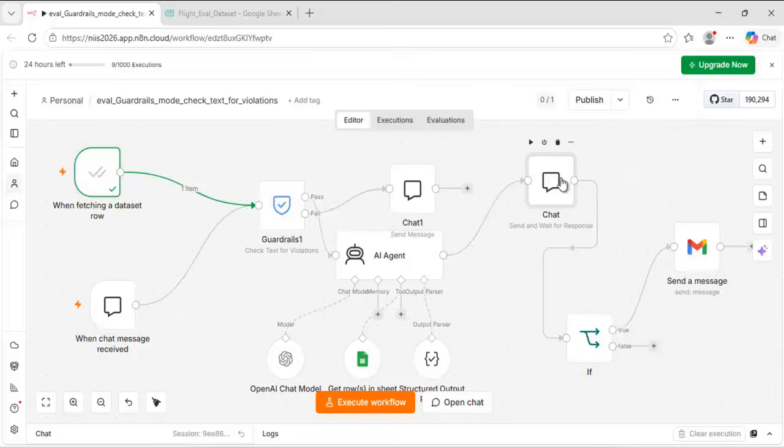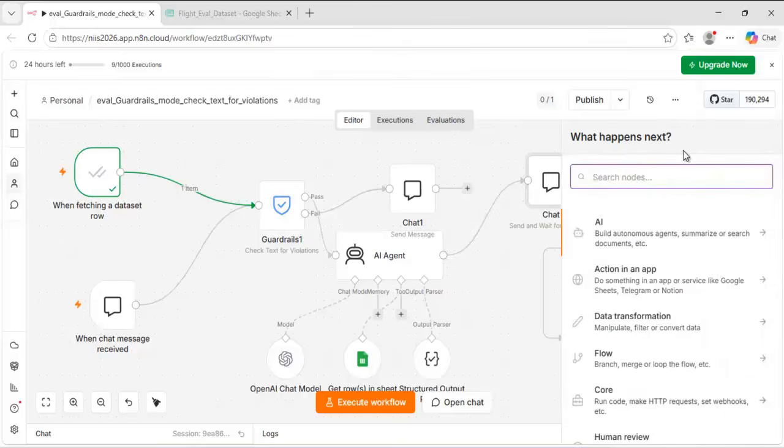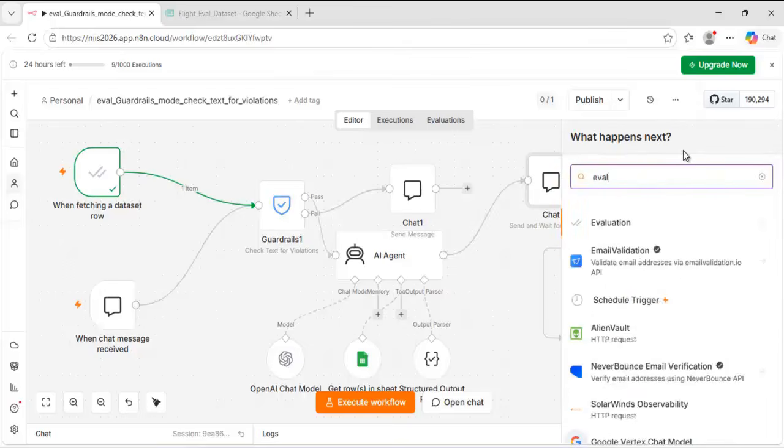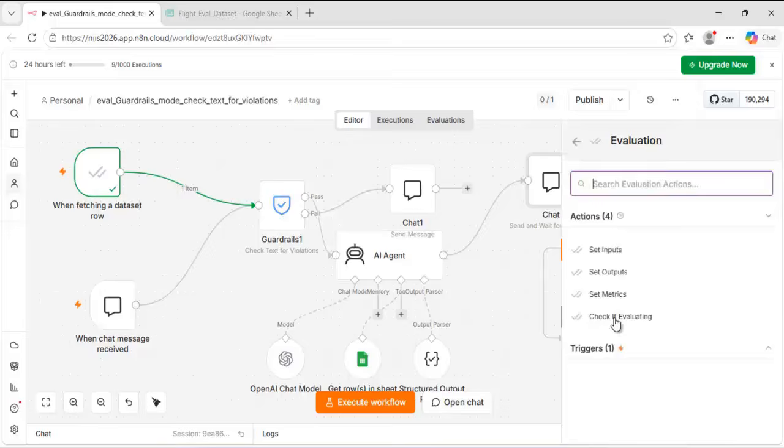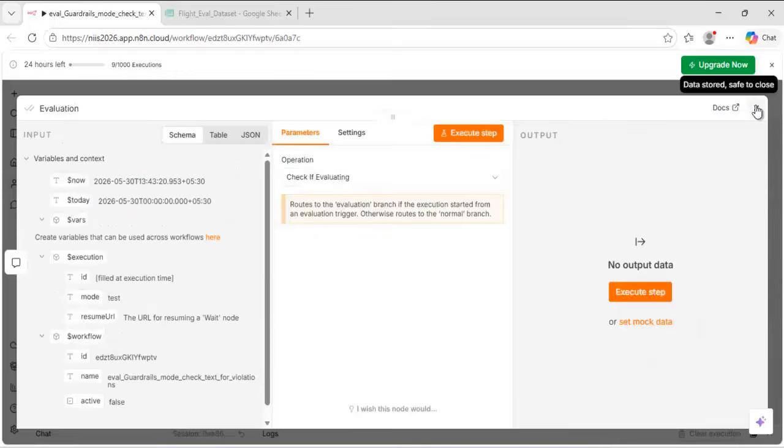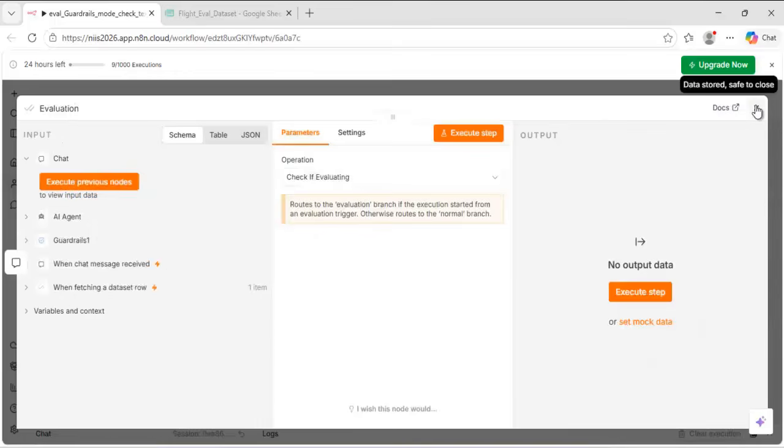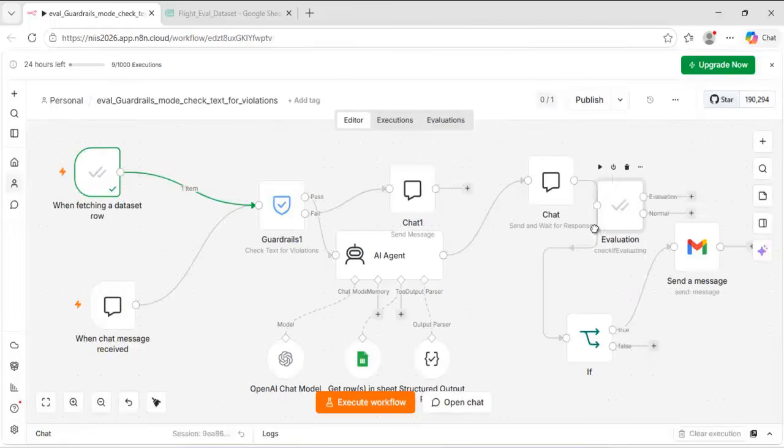But now we have combined two workflows together. One is normal and one is for evaluation. So here we have to add one node, evaluation, and check if evaluating, right? Let's close this. We are good with default parameters, not here, but here. Let's remove this connection and we have to give over here.